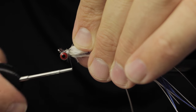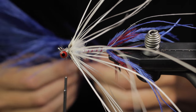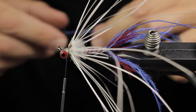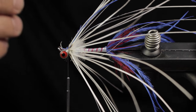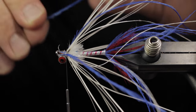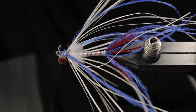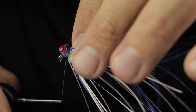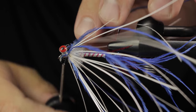So we're going to introduce some more of our blue ostrich, kind of that cool royal blue. And these guys I pull off, measure out, and I just kind of place them like I do around a clock. You know, I'll have one at 12, 2, 4, 6, 8, 10, and just keep working from there. You can see I kind of get them to bow out a little bit. There's a natural curvature to the feather, and it kind of helps.